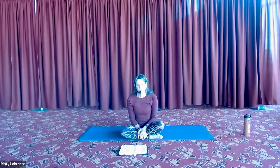I always find if I'm on my low back, it feels good to let knees bend and sway. And then as you're ready, gently turn on one side. Let yourself pause there for a breath. And then help yourself to sitting. Yeah, nice.